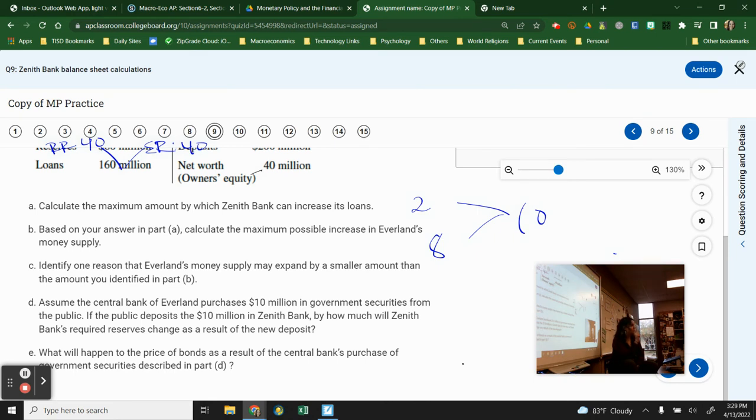You want me to say that again? Okay, so buying bonds shifts the money supply to the right. Money supply goes right, interest rates fall. If interest rates are falling, price of bonds are going up because they're inversely related. So price of bonds are going up. Yes? Good? Okay, check.